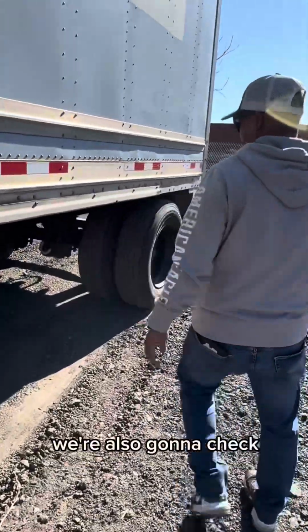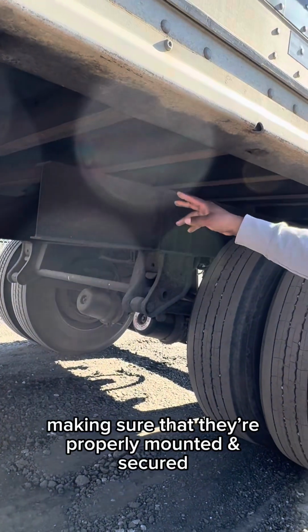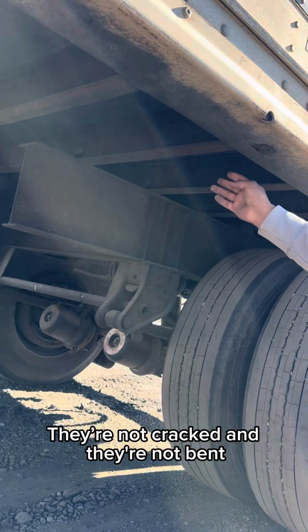We're also going to check my frame on my trailer and my cross members, making sure that they're properly mounted and secured, nothing's broken, loose, or missing. All hardware is present. They have no illegal holes, no illegal welds, they're not cracked, and they're not bent.